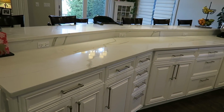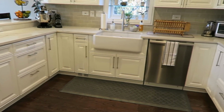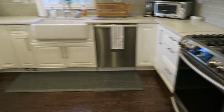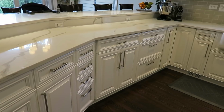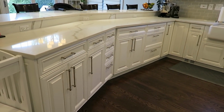And I believe we had to buy 3 slabs to do the whole thing. It was either 2 or 3. It was less than I thought it would be. But we did a very simple edge. We didn't do any fancy beveling or something like that because the cabinets have so much detail on them. I wanted to keep it very simple.